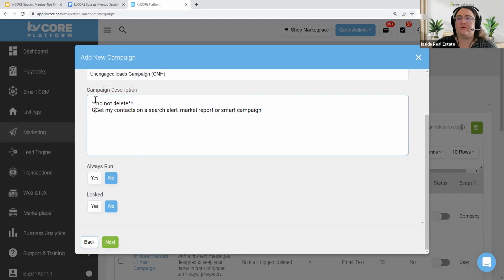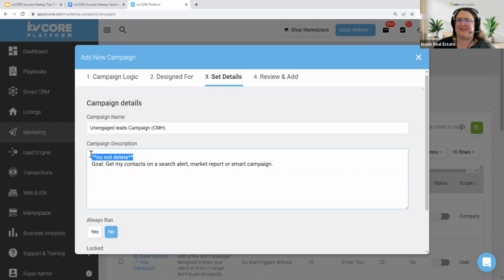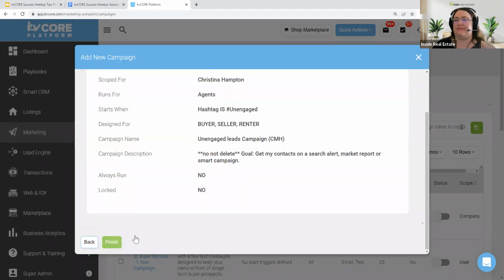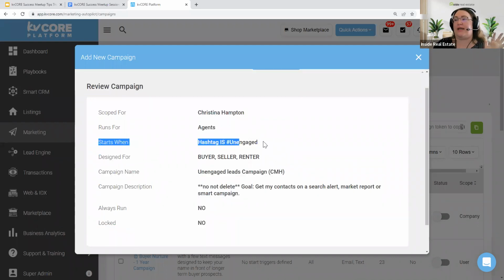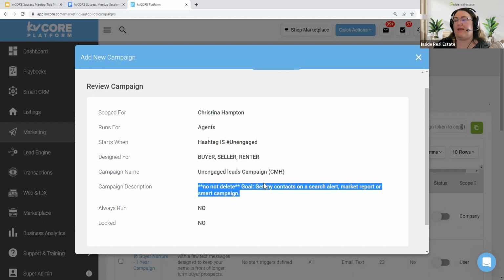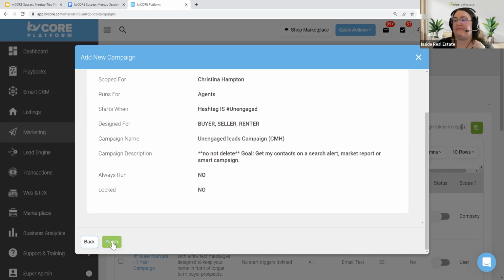So make that the goal. All right, so again, you can erase the do not delete. That's for me. But this is for my unengaged leads. And my goal is to get my contacts on a search alert, market report, or smart campaign. Next. Gives me a nice reminder. So it starts when I add hashtag unengaged to anyone who's a buyer, seller, or renter, regardless of their status. And the goal is to get my contacts on a search alert, a market report, or a smart campaign. Dig it. Finish.